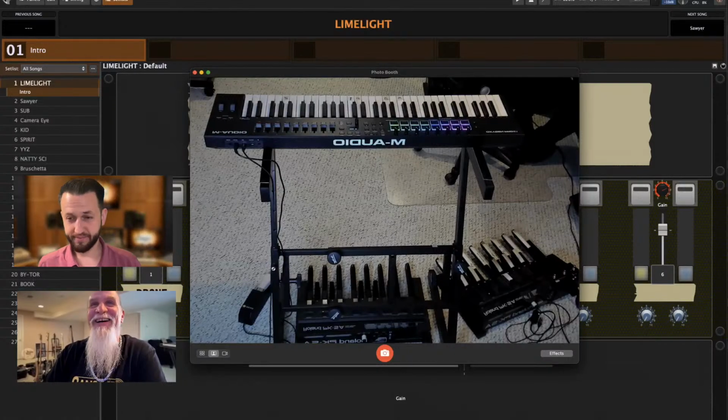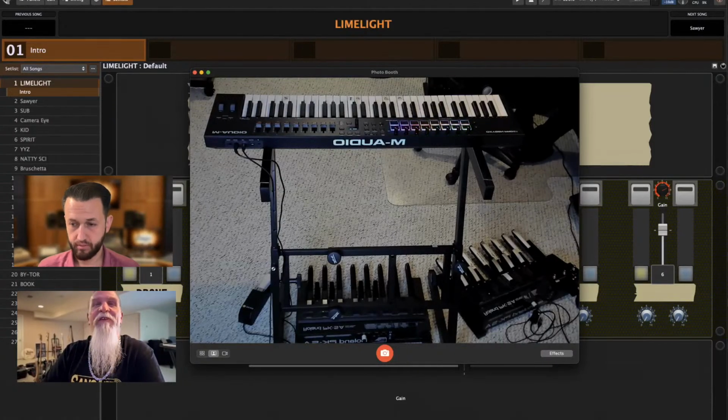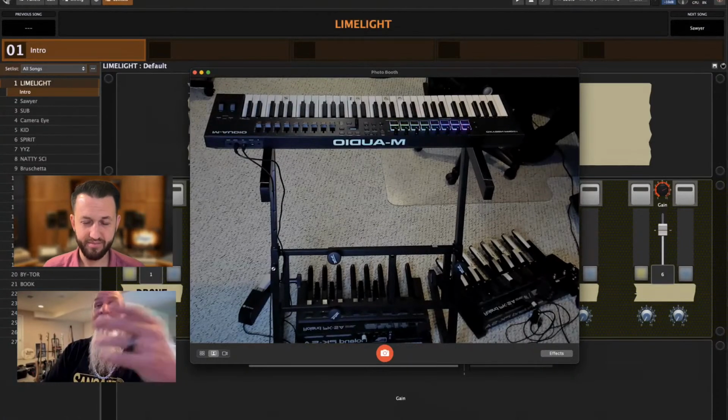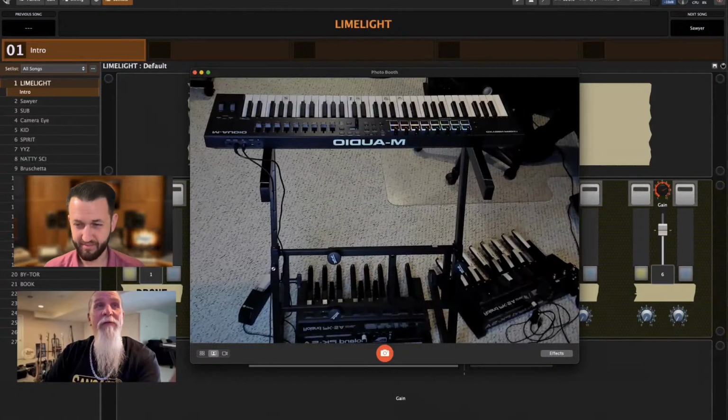This is my rig. It's an M-Audio Oxygen Pro 61. Why did I go with that? It's cheap. I can get them at Guitar Center if mine doesn't arrive or it blows up, and I'm flying with them sometimes.